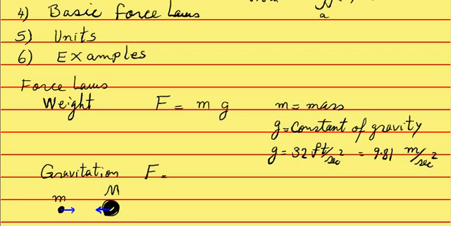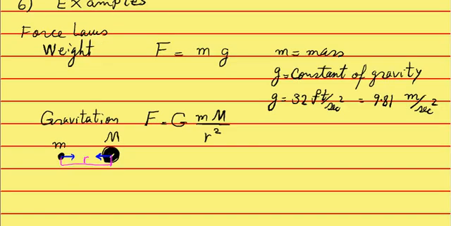The force of attraction between these two is equal to a gravitational constant G times the mass of the little one times the mass of the larger one, divided by the distance between the two massive objects. Let's show that distance by r, squared. So r is the distance from the center of this to the center of the other one. So if you come across a gravitational problem, the force is decided by this formula. But most of the examples at this elementary stage revolve around weight.